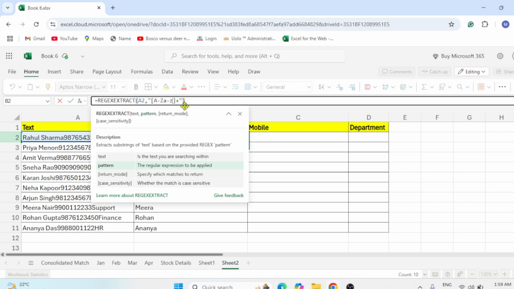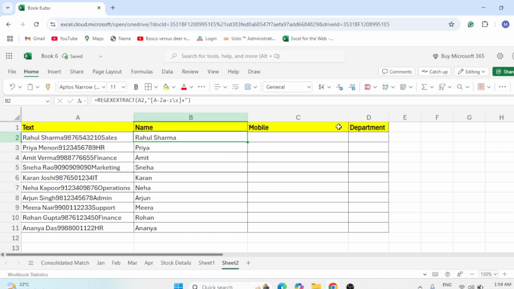You can see the small z. To that, use a reverse slash and an s. S is nothing but space. Anything after a space, it will consider and pick the letters. Hit enter. So now we can see the data is picked with the full name.